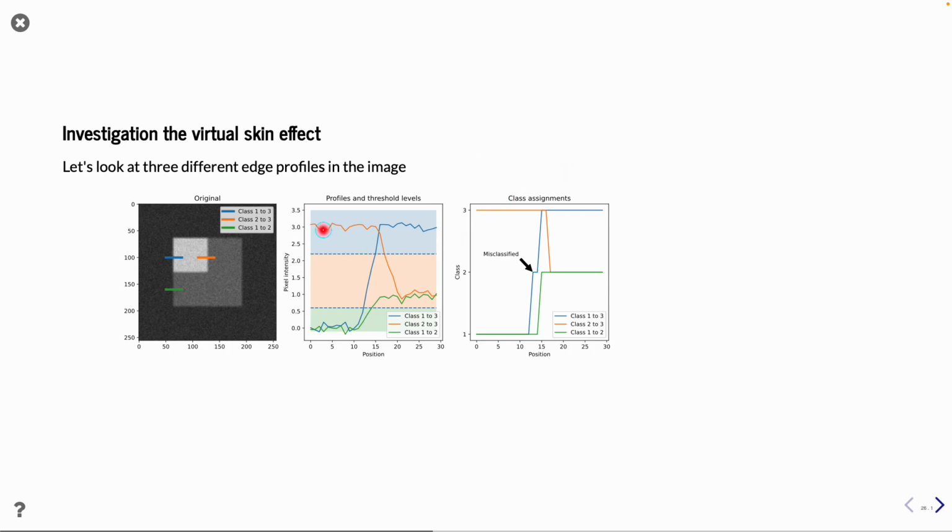The orange one goes from the high intensity to mid intensity, and the green one goes just from mid intensity down here. The orange and the green, they are harmless. They're no problem. But the blue one is actually a problem because here we have 1 pixel, or maybe several pixels, which are in this orange region. And they will be classified as the wrong class. And that is what we want to avoid.